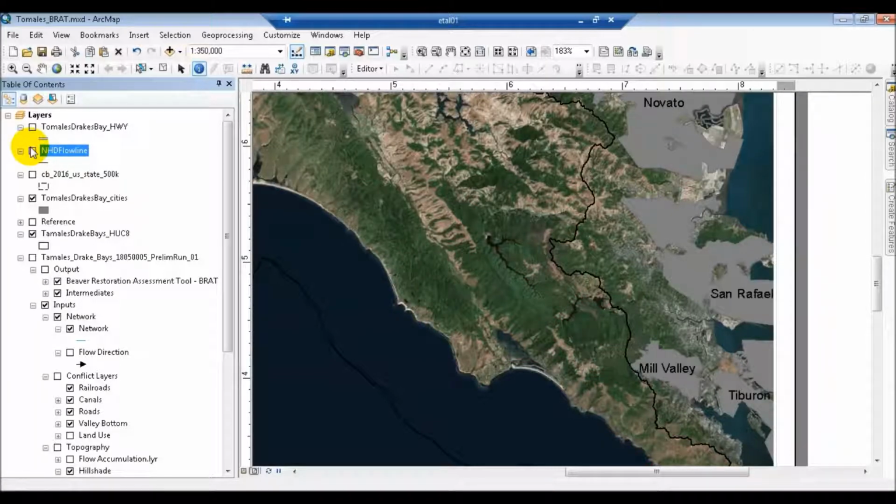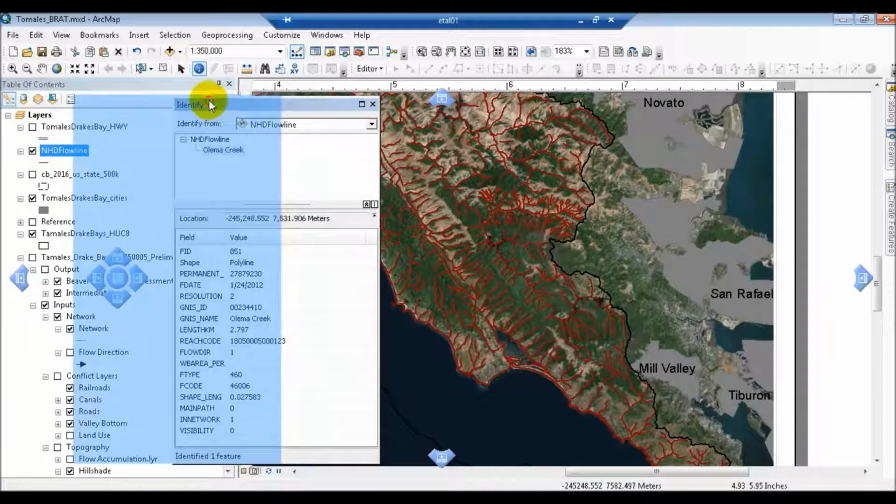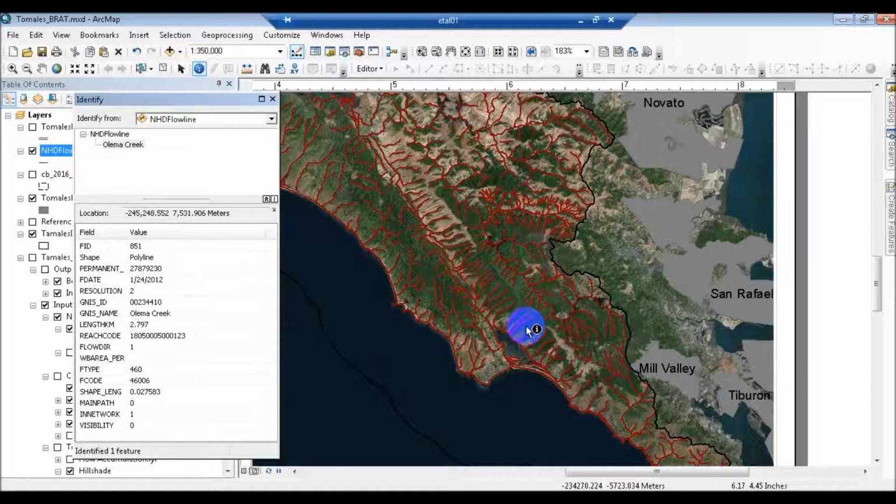You can kind of tell what your main creeks are going to be from the imagery. For example, this one is a pretty major looking one. And so I'll write this down.